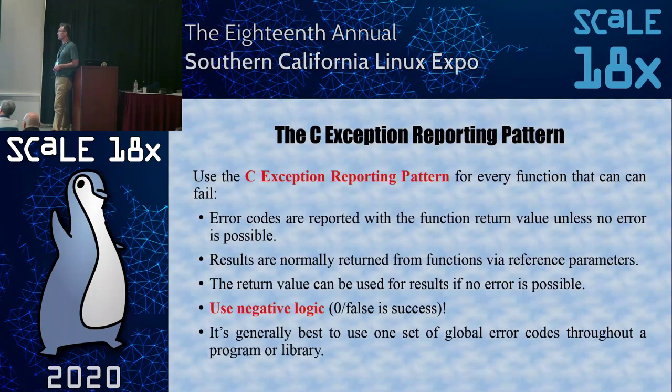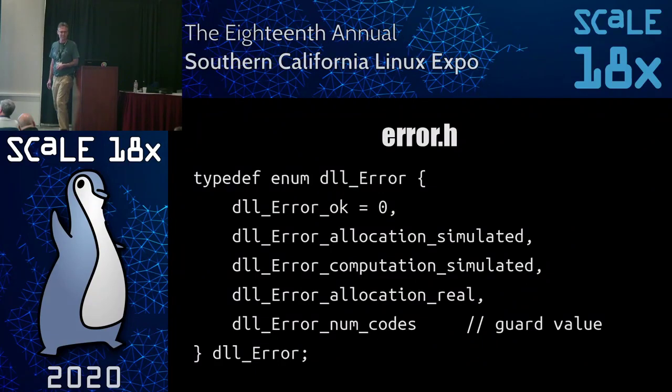The other thing is our error codes always use negative logic. This is just instinctive to a C programmer. If you think about it, 0 is falsy in C. There's only one number that tests false, and there's only one way to succeed, which is to succeed. So that one is the one we use. There are many, many ways to fail, and that's fine because we have many, many non-zero integers. So naturally, what we are reporting is whether there's an error, not whether there's a success.